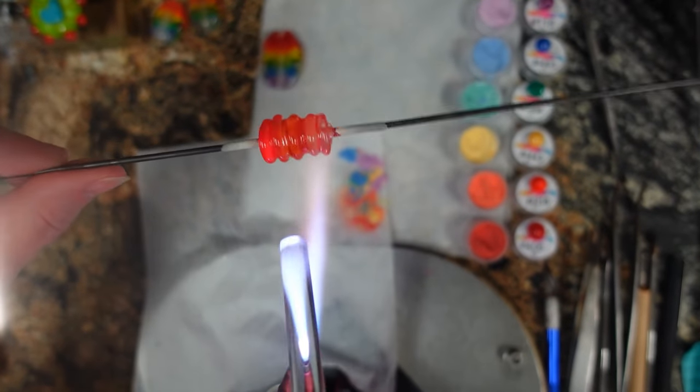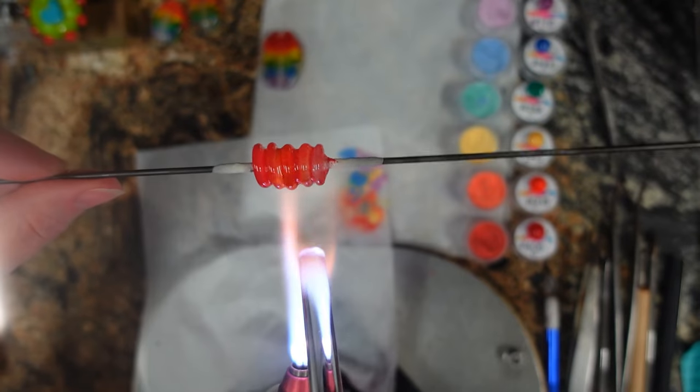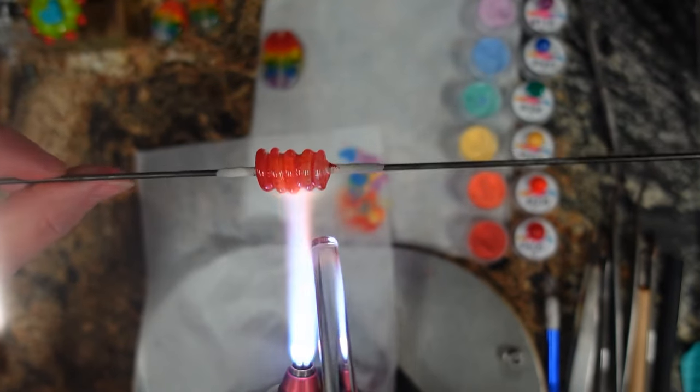All right, so now I got my rod. It's super long. I had it in the kiln. It's kind of hot. I'm just gonna heat up some blobs and encase this.